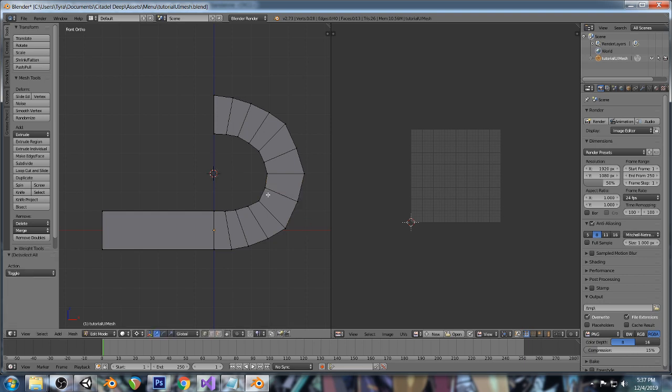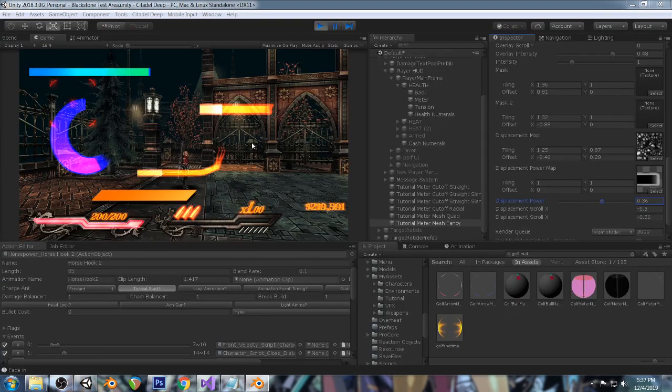In order to keep it smooth, you may want to put one down the middle here to help smooth it out more. So yeah, there you go. Just another couple things to think about.